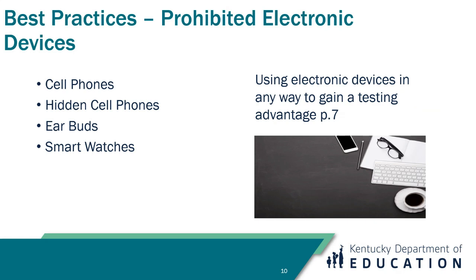As a best practice, it is recommended to establish a robust procedure in collaboration with testing staff. This procedure should be designed to thoroughly check for hidden devices as students enter the testing environment. It is important to ensure that the procedure includes requiring students to power off all devices and store them out of their reach throughout the duration of the test.